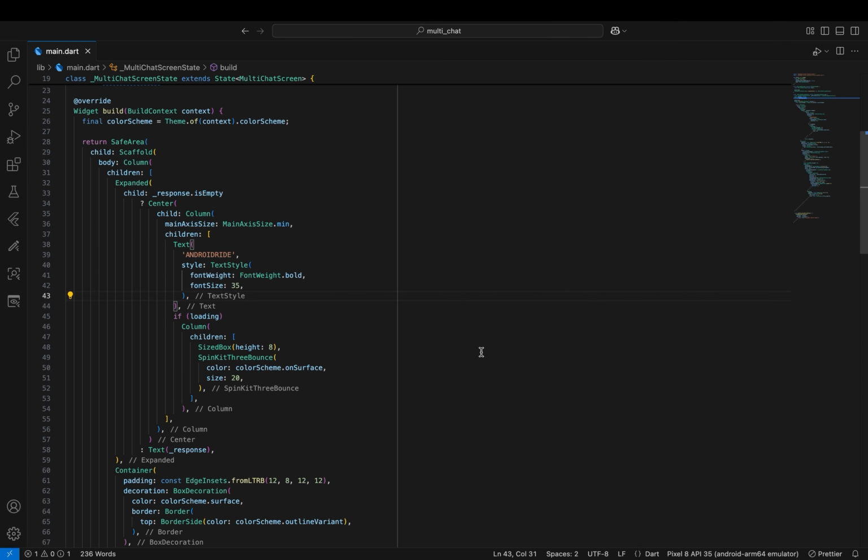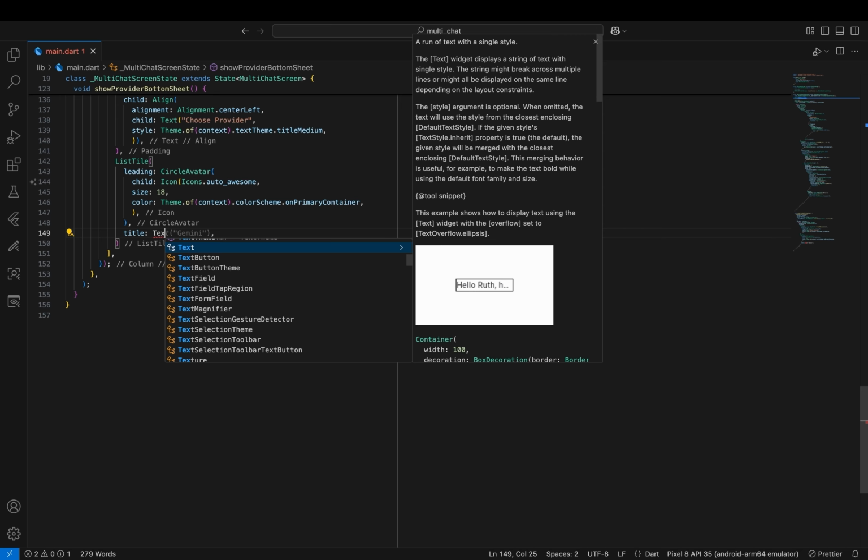Now let's create each LLM provider using a ListTile. We'll add a CircleAvatar as the leading widget and place the Icons.auto_awesome icon inside it. Set the icon size to 18, and use the onPrimaryContainer color from the current theme.